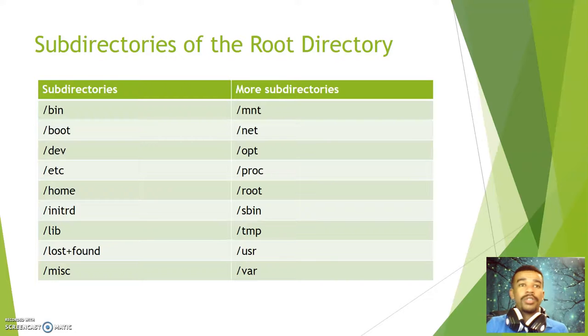There's the var subdirectory, which is used for storing variable files and temporary files. These files are things like logs, a mail queue, an image of a CD that you're actively burning. Because that information would be removed afterwards, we'll store it in the var folder so that it can be disposed of after the task is done. So now we've got a pretty good understanding of all the subdirectories that are available to us in Linux. Let's go ahead and look at some of the basic commands that we'll actually be using.